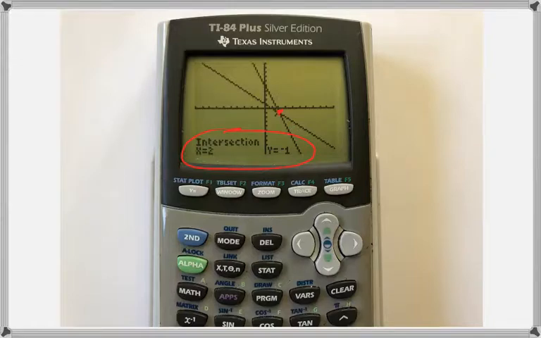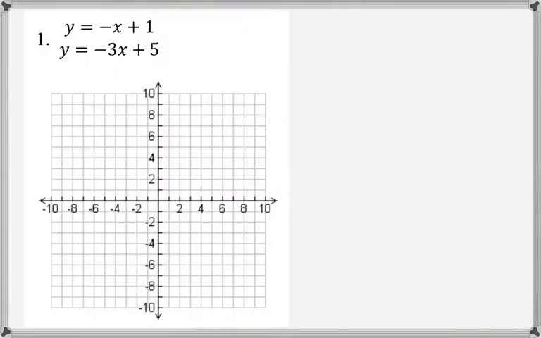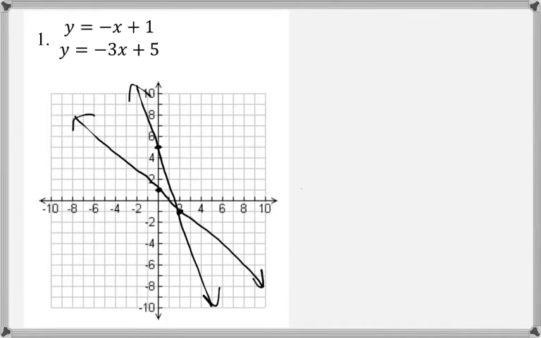So if I go back to my problem, and if I draw this, it's at 2, negative 1. And as long as your lines are close, that's okay. I know this is going to intersect at 1 and at 5 just because of the y-intercepts. So if I draw the line, I can try to make it look a little bit better. But as long as your intersection point is graphed correctly, that's the important thing. So that is the point 2, -1.